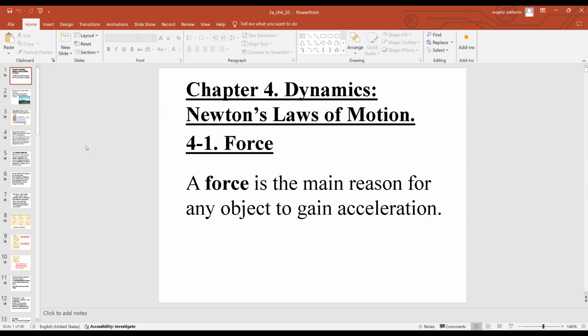So this is the next step. And you have to become familiar with all sorts of forces that we're about to discuss and understand that forces help you to get to acceleration. And once you know acceleration, you go to kinematics equations and solve for velocity, time, position, everything that we solved problems for before we discussed dynamics.